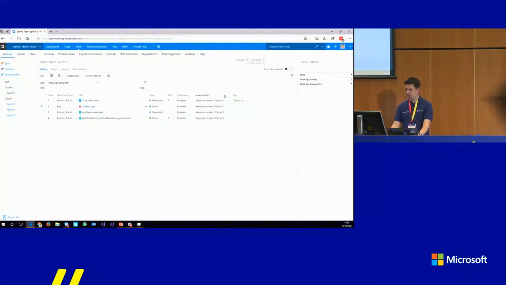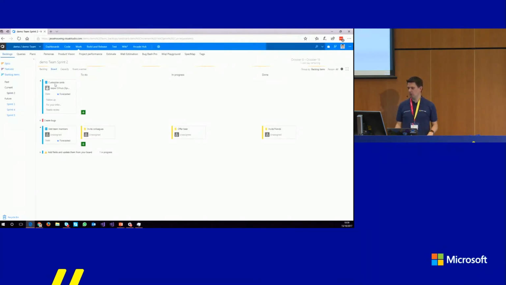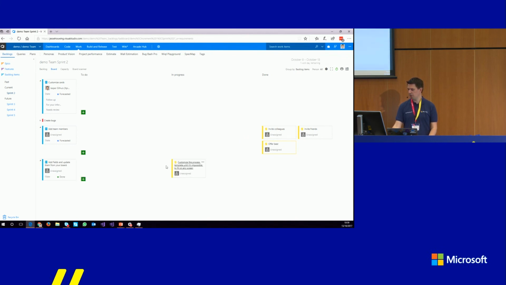No, this is hard. It is hard for a reason. If you drag everything to done, a lot of product owners do not agree that that means the work is done. So what they did is, if I drag everything to done, it will show up on my board as a little exclamation mark, in this case saying the item is done but the work is not done. The other way around, if I refresh the board, it shows a little exclamation mark saying all the work is done but the item is not done.